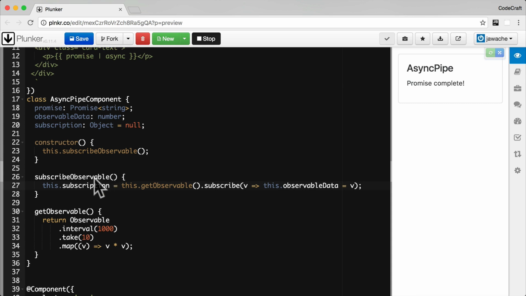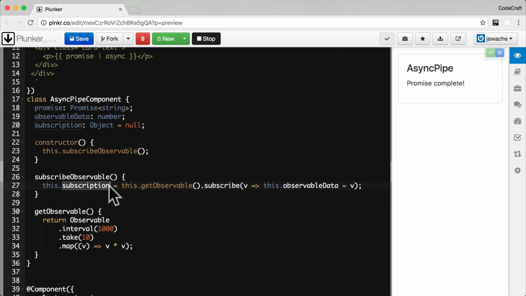So in the subscribeObservable function, we get the observable, we call subscribe on it. Then every time it emits a value, we store that value on the observable data property. And then this subscribe function here actually returns something called a subscription.